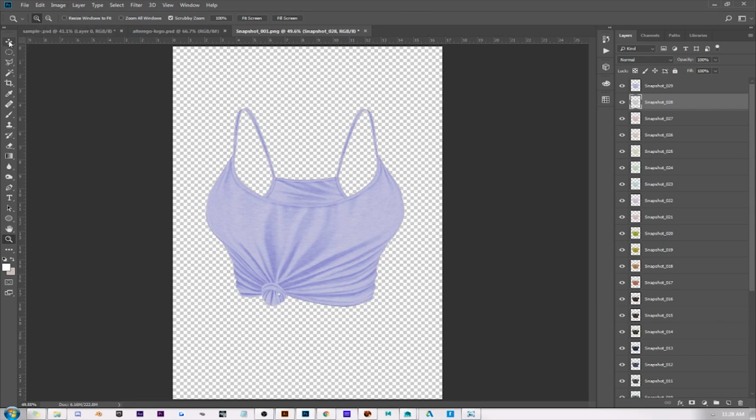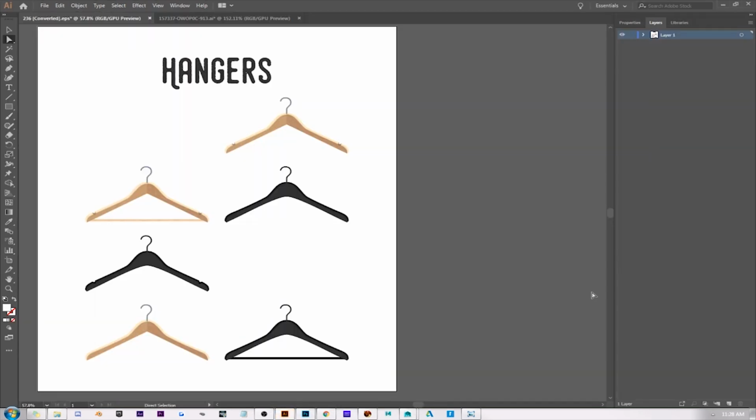Okay. Next, we need to get a picture of a hanger, and I already have some available. Voila! So I went somewhere on the internet and downloaded a vector of hangers, and you can do the same thing too. I'm also thinking about making a pack of hangers that creators can use and putting it up for free download on my website. So you might actually get these from me. I can just customize them a little bit, and they should be okay to use for you guys. So I'm just going to pick this one down here at the bottom.